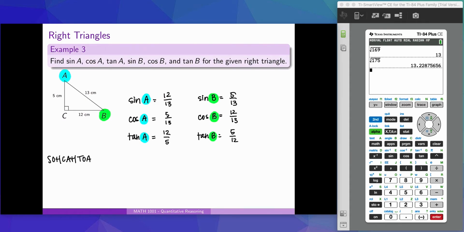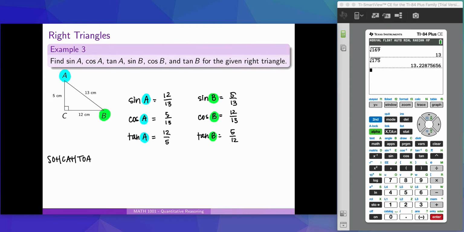So you may notice some patterns here. One's sine is the other one's cosine. These match. And the tangents are just flipped versions of each other. Because what did we do? From this one's point of view, this is adjacent and this is opposite. But from B's point of view, this is adjacent and this one is opposite. So basically all we did was switch the roles of all the opposites and the adjacents. And that made our different sines, cosines, and tangents.